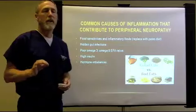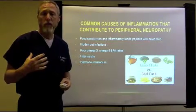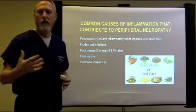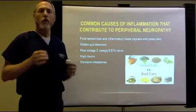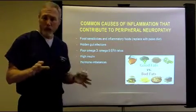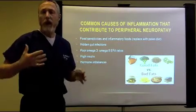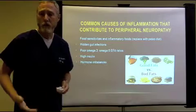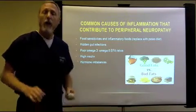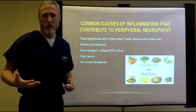This actually is one of the keys to the reason why we have such great success with peripheral neuropathy. I've had years and years of training in different aspects of functional medicine. So I'm able to know what blood tests to do, know how to evaluate them, so we can pinpoint and identify these metabolic issues that are present and are one of the contributing causes of the peripheral neuropathy. When we identify and address those issues, we're putting out the fire. And then we can do specific therapies that will help regenerate those nerves.